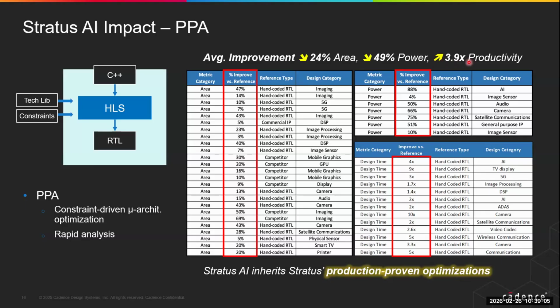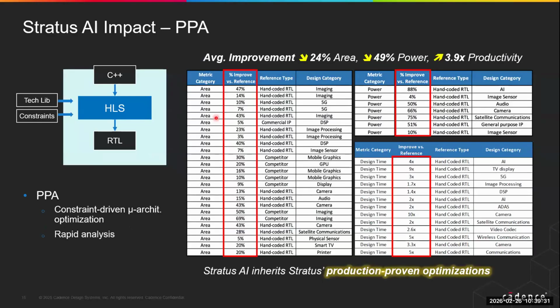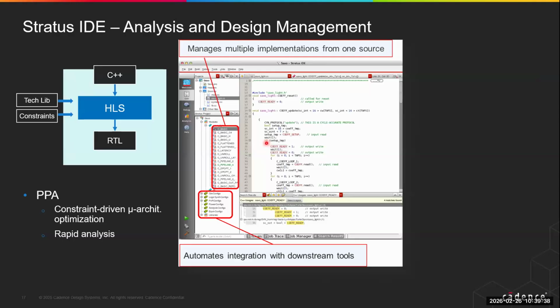And this productivity figure, that seems huge, but that's been the story of EDA. New technology is almost defined by these kinds of gains, right? We're all in this quest for the next 10x, and this is one component of our ability to get there. So check box on the productivity side, literally being able to do hundreds of thousands of lines of code in minutes, and then also check the box on the PPA side as well. This is built on a foundation of proven in production technology.